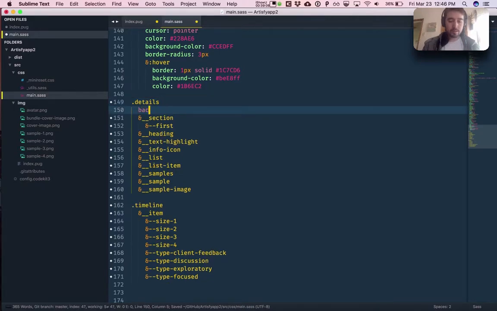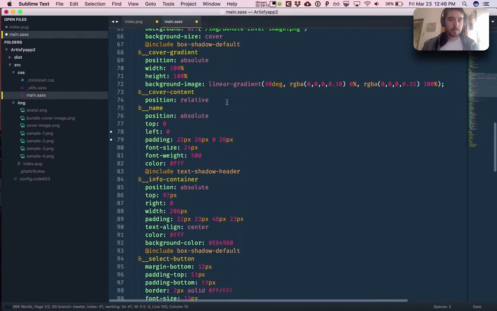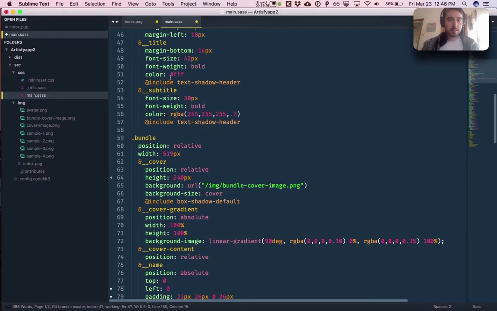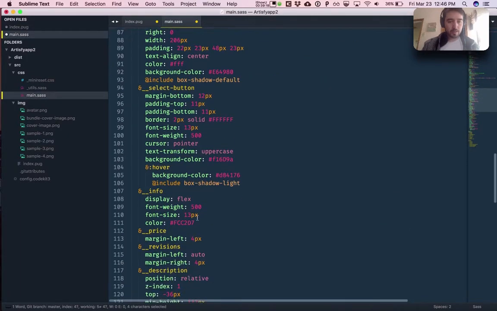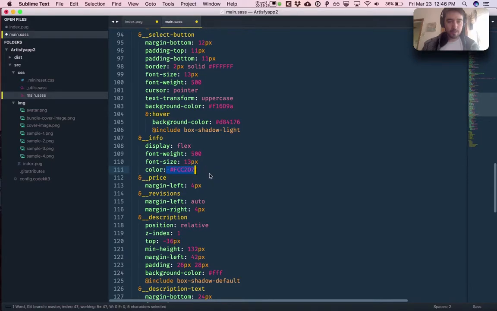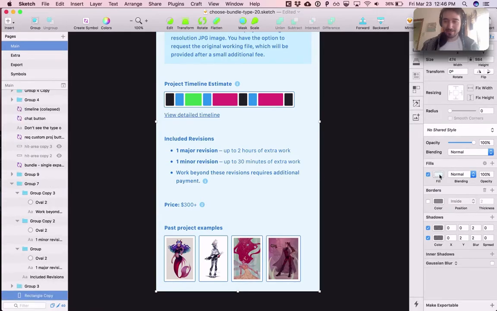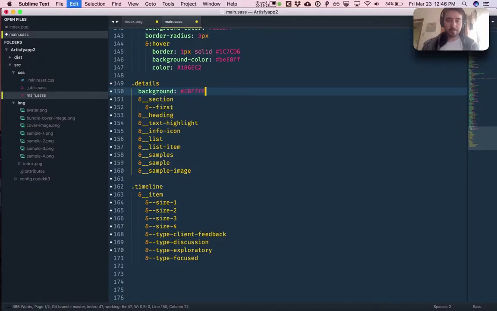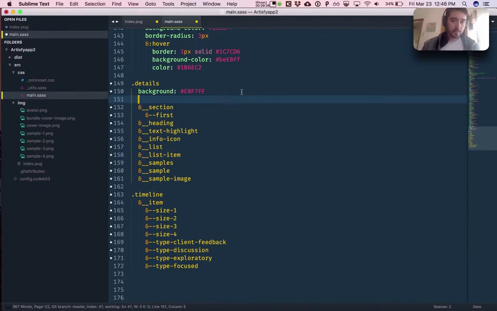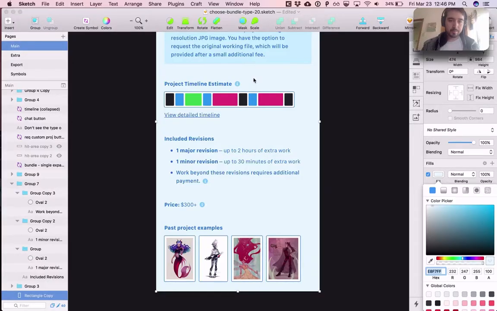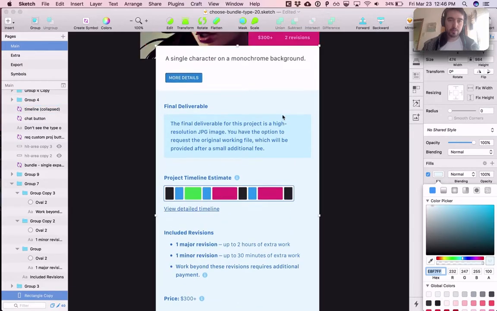So first of all, I know the details is going to have a background color, and I want to address that first. Sometimes I use variables for background colors, but it looks like I'm not doing that so far. So I'll just stick with the lazy route of not doing that. I'll just copy it directly from the design. Later I'll probably go in and replace them with variables because, again, it makes it a lot easier to change it for everything everywhere later on. Okay, so we've got a background.